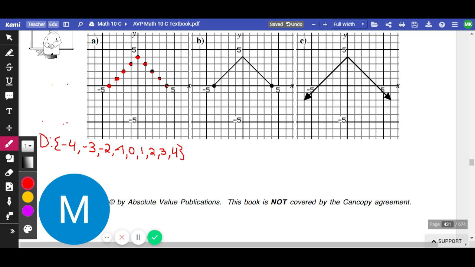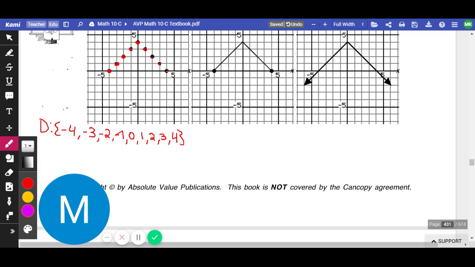I can do the same trick for y values. All right, so if I want to list y values, or the range, and I want to go from lowest to highest, the point with the smallest y value would be the lowest point. These two are the lowest points. They're both at the same level, same height. They both have y values of 0. So that's the point I'm going to start with. I'll go range is 0. And that's the lowest y value I can have.